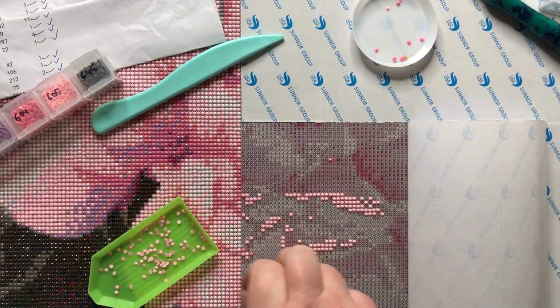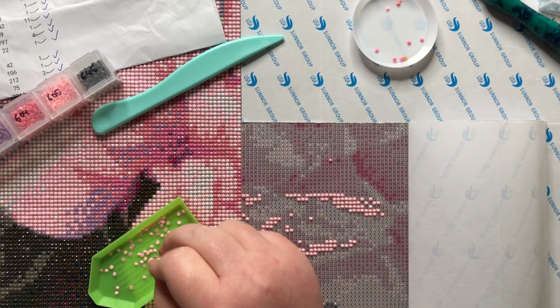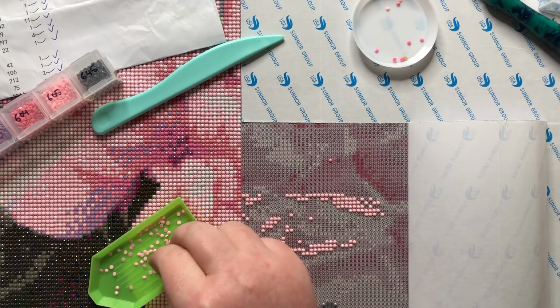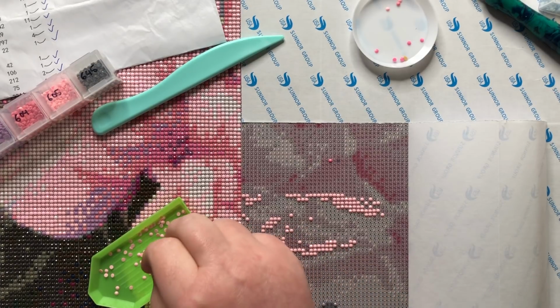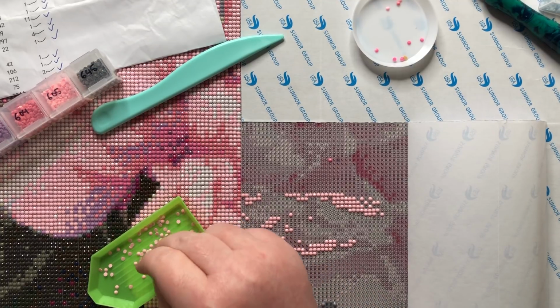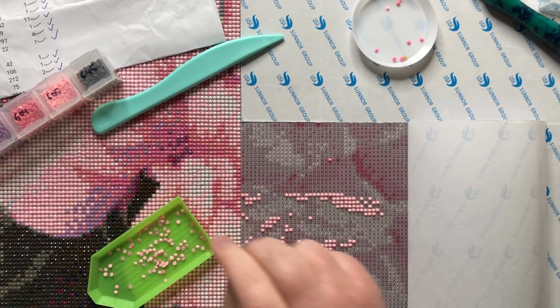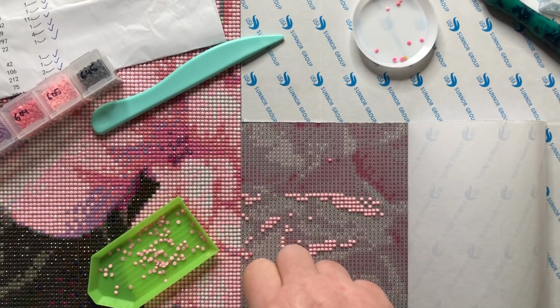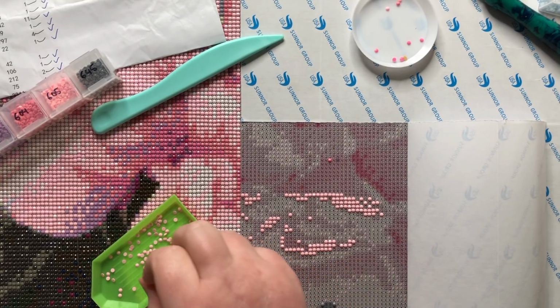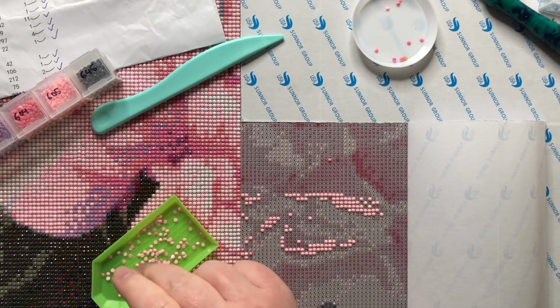Alright, so I took pictures. I contacted the AZQSD customer service and I told them, guys, we have an issue here. You sent me a canvas for square drills, but I ordered round and I got round beads. That kicked off 3 days of painful discussions with a customer service that clearly didn't know what they were selling.